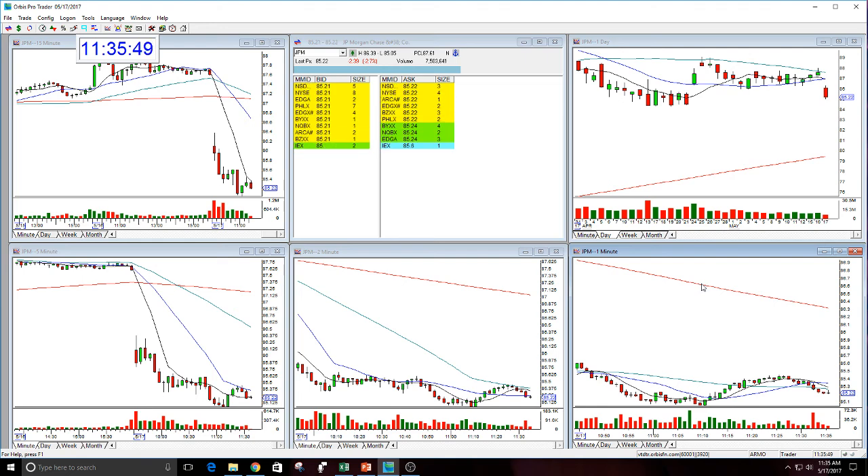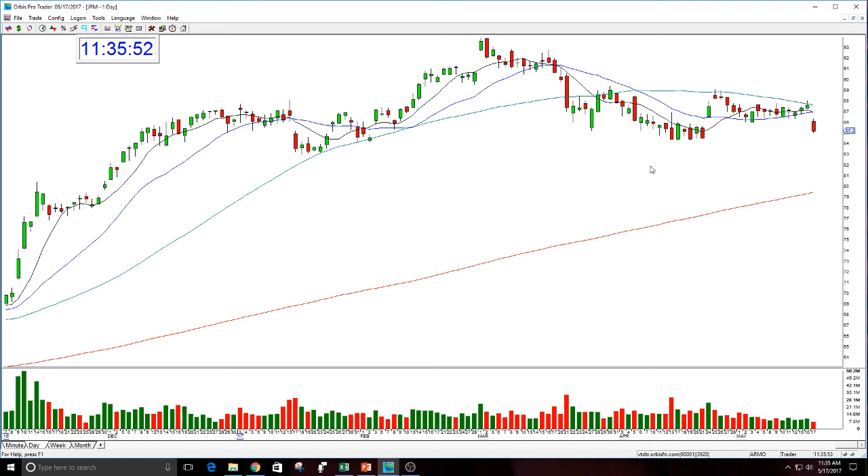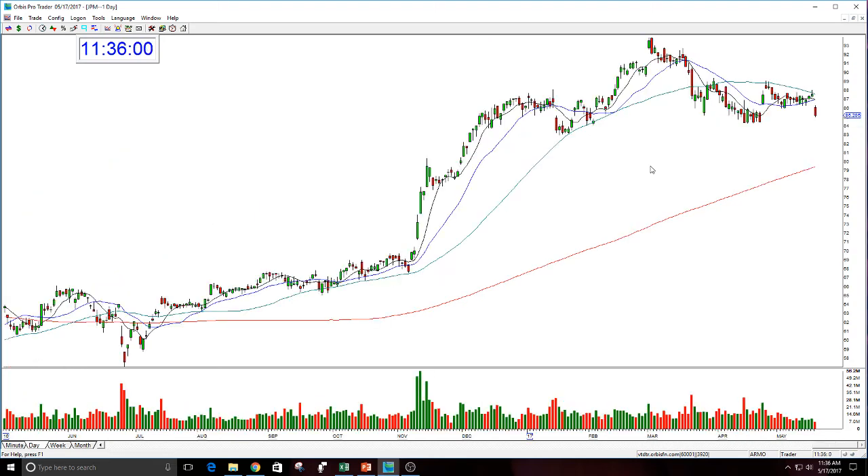Nice move in here. What I thought about this whole look of the chart today was that it really was lower for the day at least, and that the stock has had a big move up. The stock has been rallying — you can count on one hand the red bars here in November, December, January. It's had a monster move, very bullish, so people are taking profits. It's not like this has changed the trend of JPM. So I felt this would have absolutely no buying today, just selling action, and then obviously people that shorted it like me.